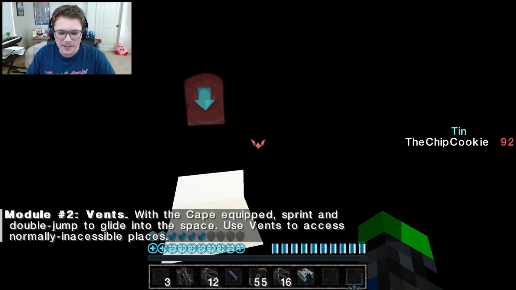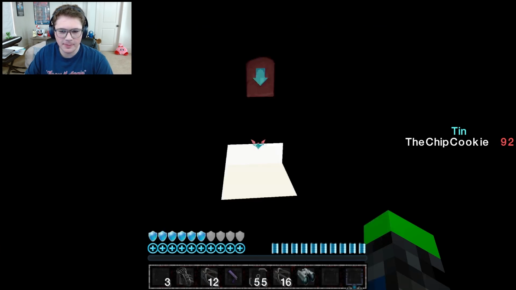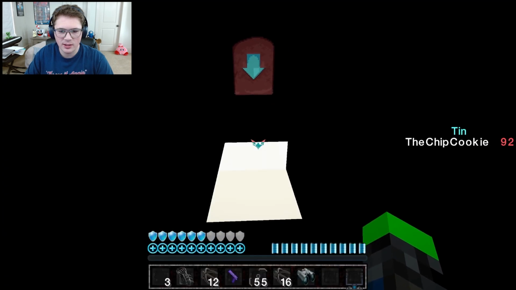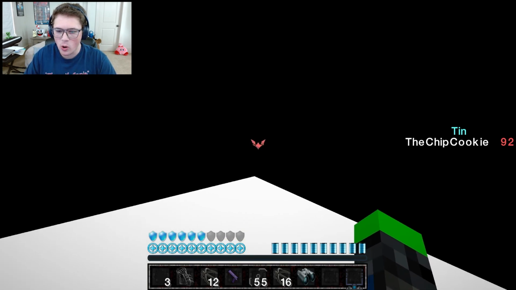Module number two, vents. With the cape equipped, sprint and double jump to glide into the space. Use vents to access normally inaccessible places. Oh, yes, we did this in the last one. Let's just... boom. Oh, yeah. Oh, yeah. I'm Batman. Oh, yeah.